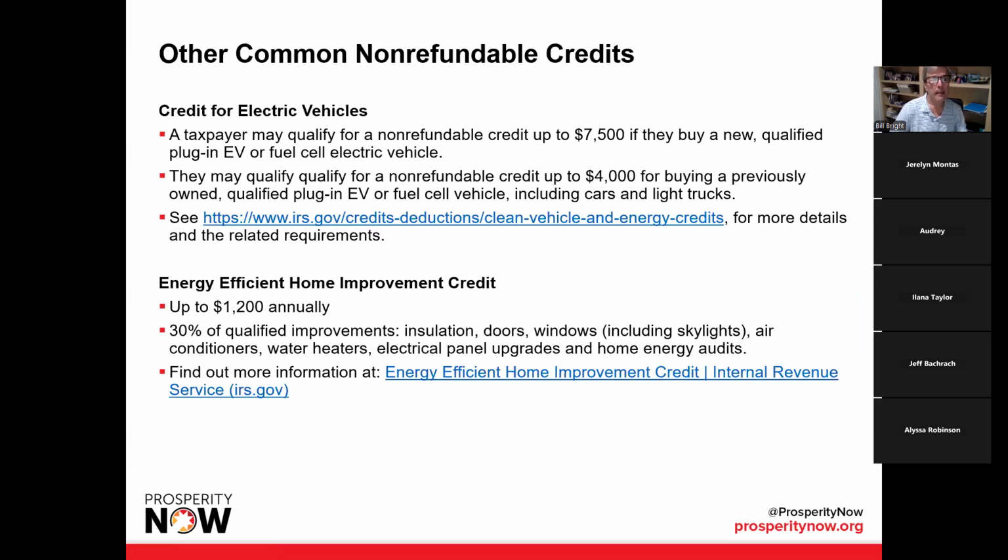So there's two other credits that are out there. I mean, we will not be seeing, I'm pretty sure, any credit for EVs, but that's a big part of the Inflation Reduction Act. The efficient home energy credit, we do see a fair amount of these occasionally. Up to, it's not now, it's 1,200, but usually that's the ones for the higher cost things. We see like people put in a new door or a new furnace, and that'll generally get them a $500 non-refundable credit.